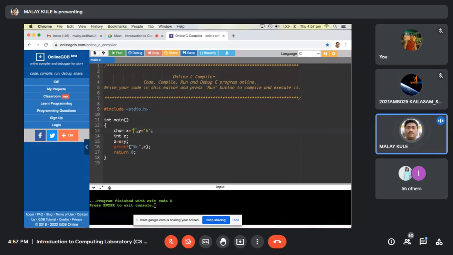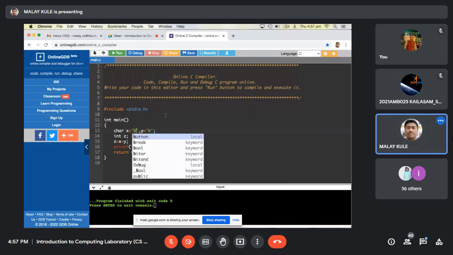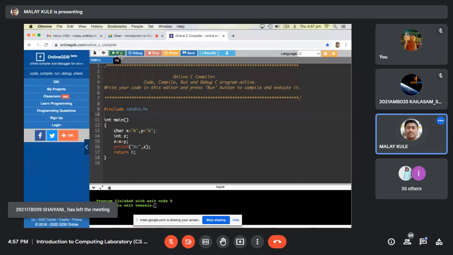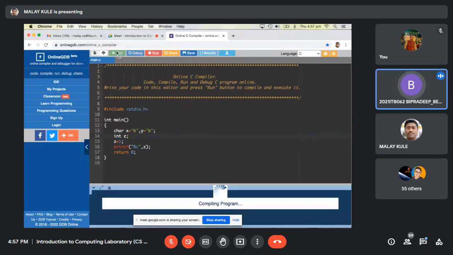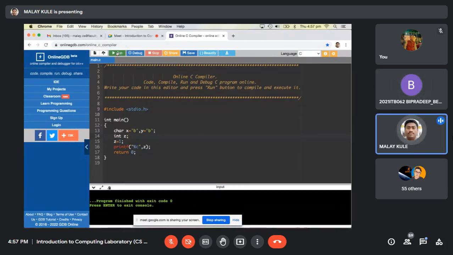So make it B, maybe we'll get it. Let me check with char Z. Is it because the ASCII table goes up to 177 and it is overflowing? No, it goes up to 255.